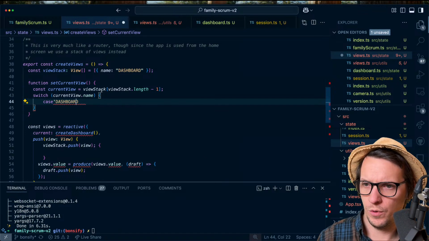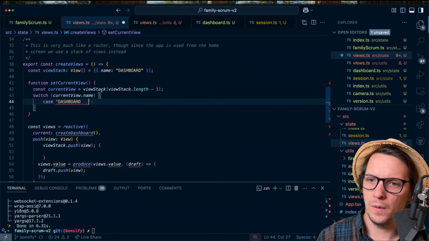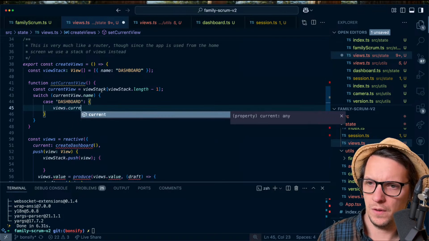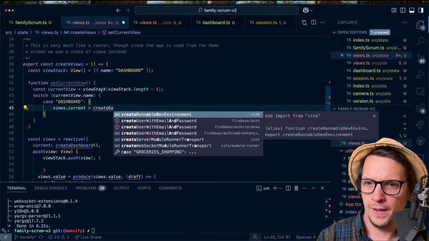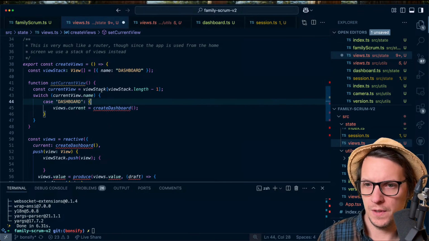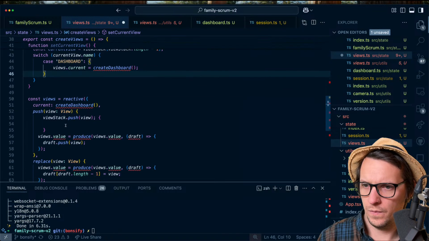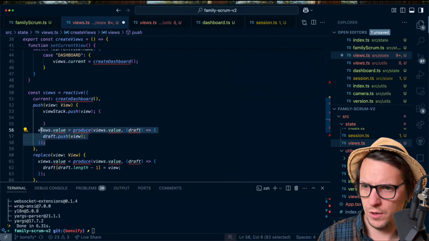And if it's the dashboard, we are gonna say views.current equals create dashboard. So these act as arguments to the views we want to create. So we just push the thing.